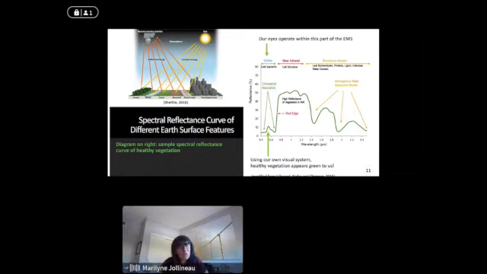What's really cool is, of course, we can get tabular data as well. So here on the right, I'm just showing you an example of a spectral reflectance curve, but I'm hopeful that you'll see that our visual system only operates in the visible part of the spectrum, but remote sensing allows us to see across these other parts in the near infrared, the thermal infrared, to see and access all kinds of other information about, in this case, vegetation.